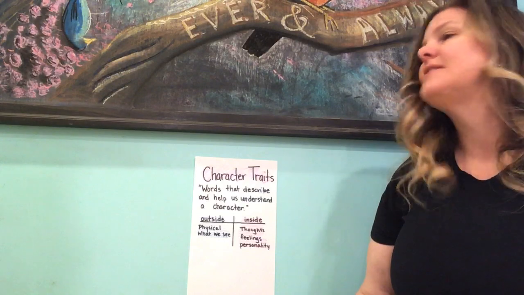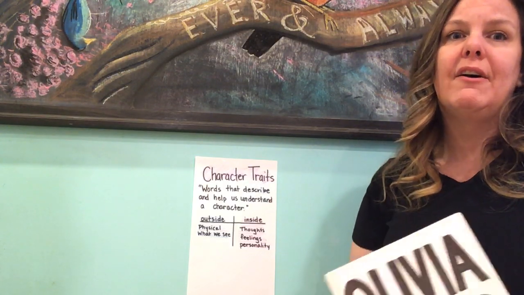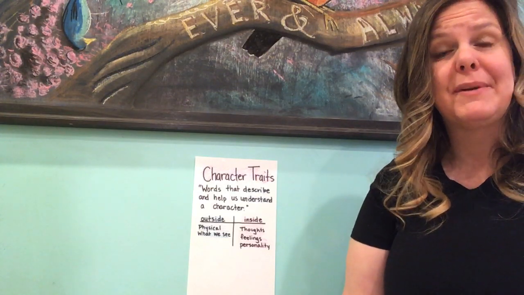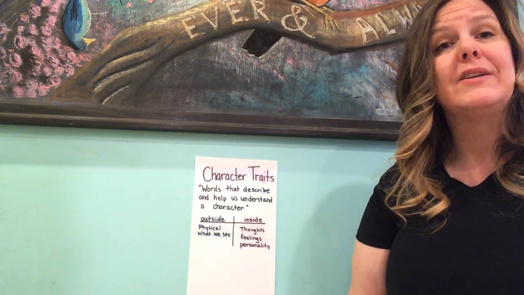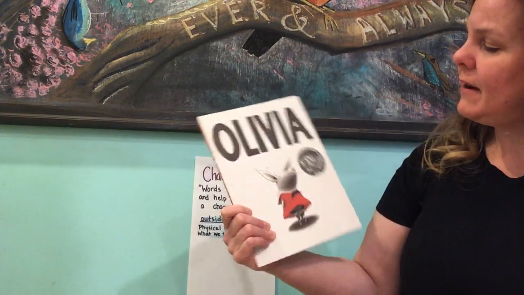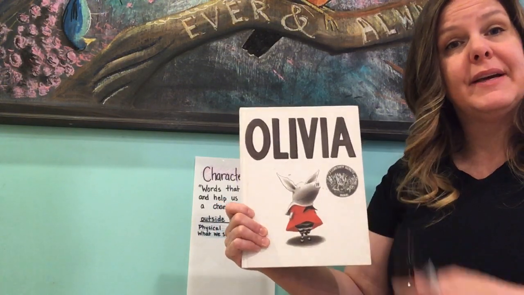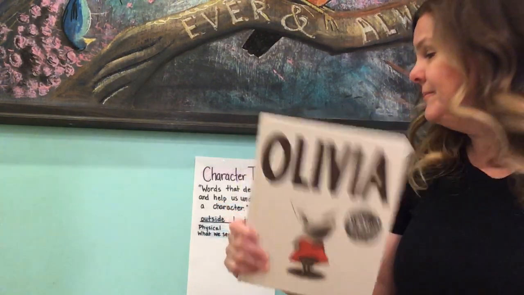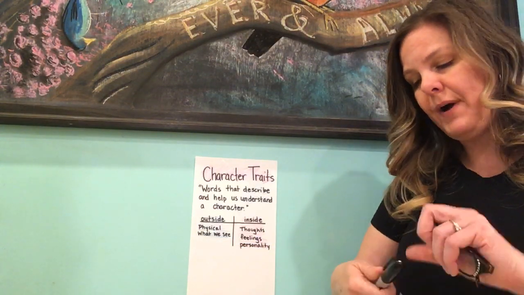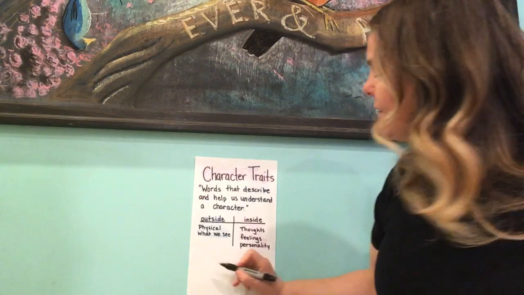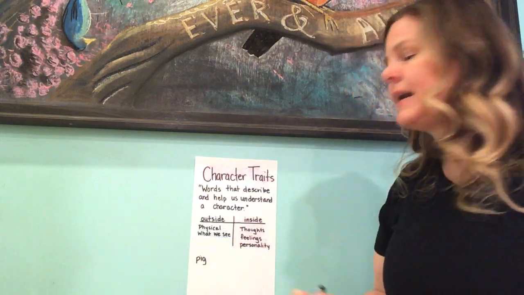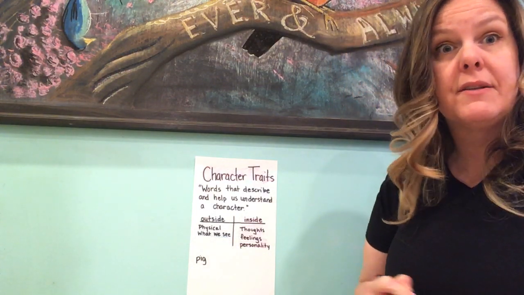So today we're going to be reading a story, and as soon as I show you this, you're going to immediately go, oh, I know that story. I know that character. And I chose a familiar character because I want you to be able to think about what she is like. And the character we're going to read about today is Olivia. And Olivia, we can notice first thing is a pig. She is a little piggy character. And so we're going to actually keep track right here as we read this story of what Olivia is like. And so I'm just going to write first thing that she's a pig. And that's not to say that she's messy or anything else. That's just talking about the basics of who she is.